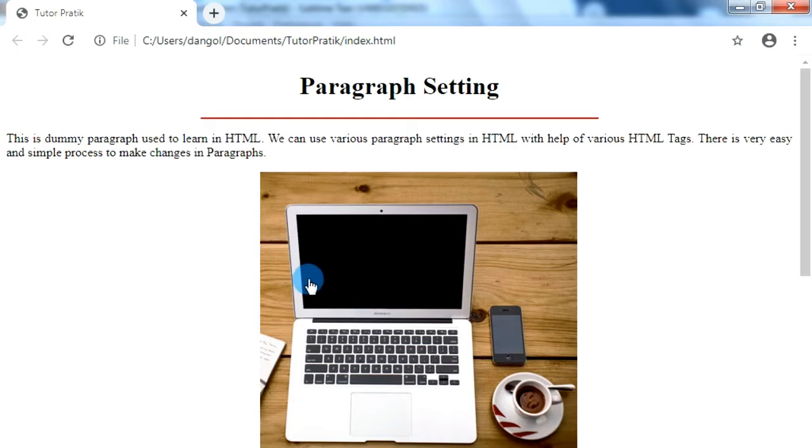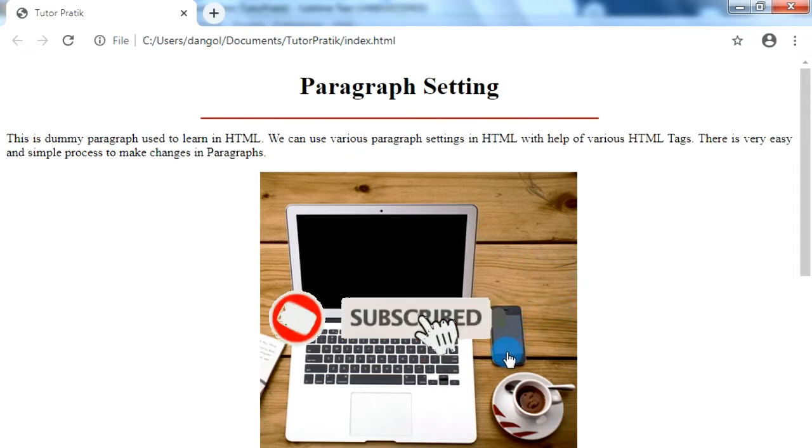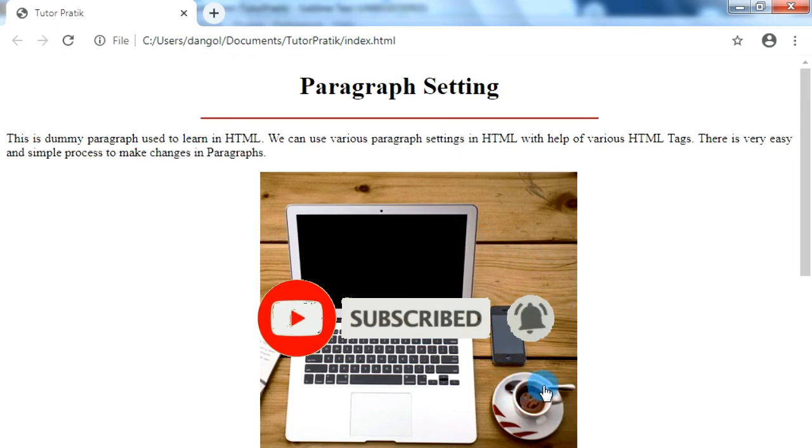We can see that whenever I hover my mouse on this laptop, it changes to the hand pointer. That shows it has a link. And whenever I go outside of this laptop, it automatically changes to the arrow pointer. That means there is no link. Similarly, when I go to this phone, the pointer changes, and also on this cup of coffee.